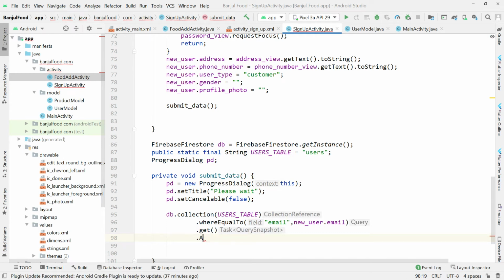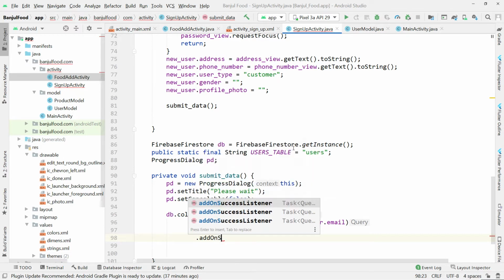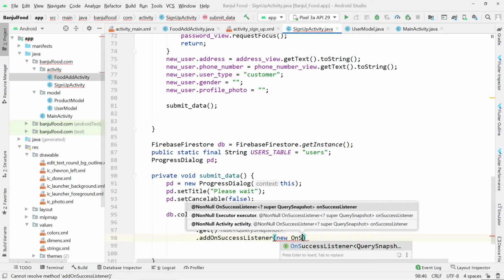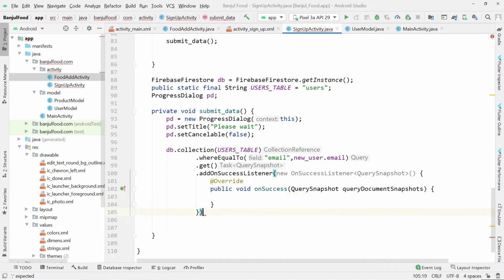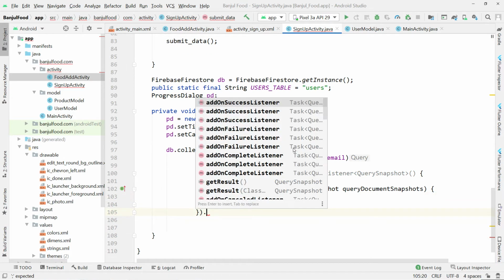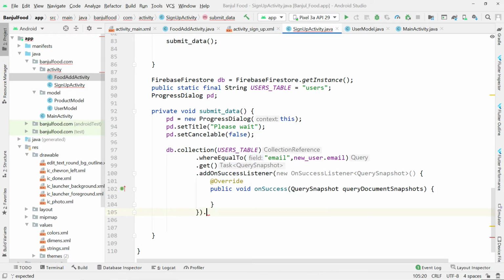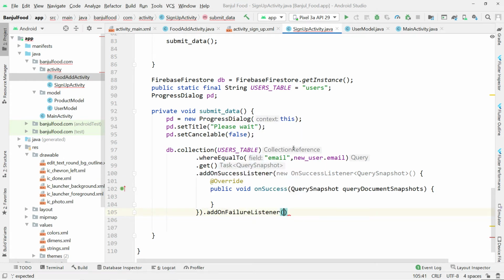Here I press enter so that you can see things clearly. This is just a toast. I hope you know how to make a toast, everyone. So it's going to be fail to connect to internet, and then I put here plus e dot get message, because I can have the reason in the exception. Then I hide this progress dialog.